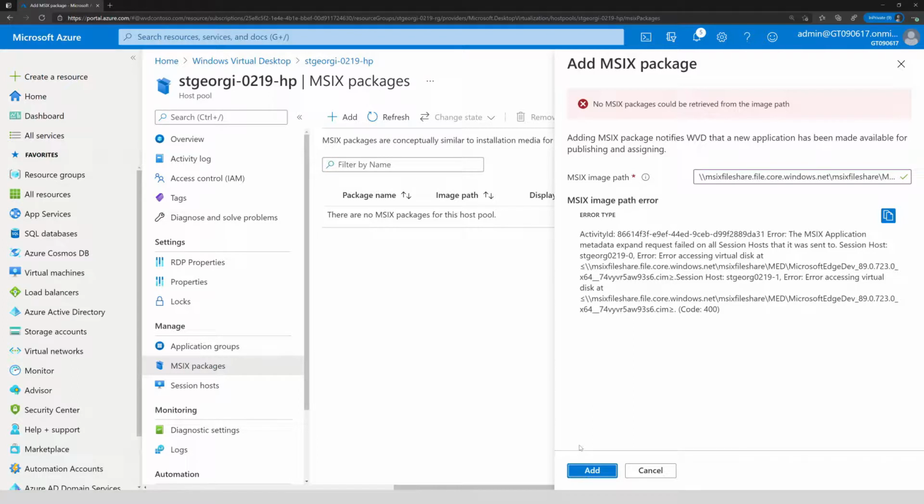What does the error message say? The error message says error accessing the virtual disk. And this is usually where we claim that the setup has been done correctly. We have tested it, everything worked fine, but not really. Remember, we had a particular group of computer objects that we need to use to assign the permissions. Now, this is a recurring theme, and I keep talking about these permissions because right now 70+% of the escalations for MSIX App Attach are tied to this message.